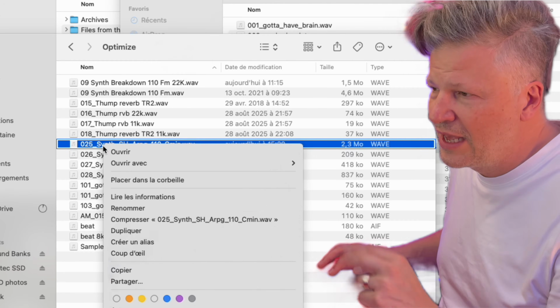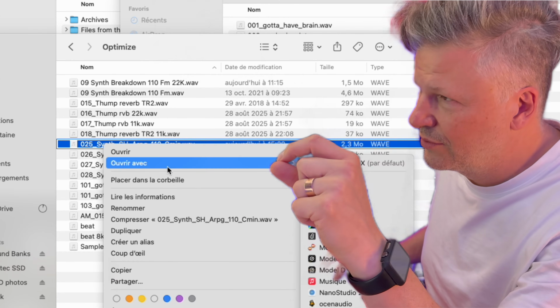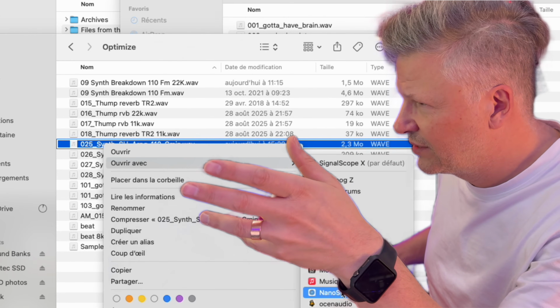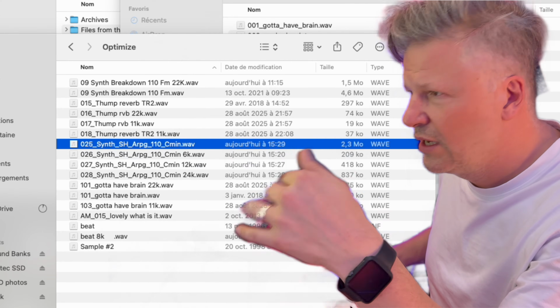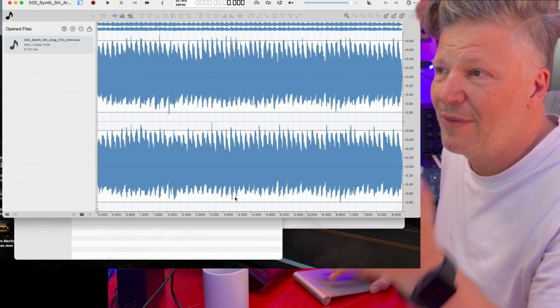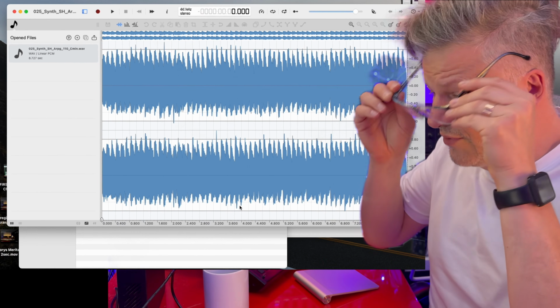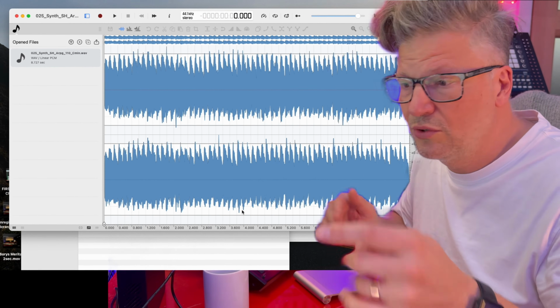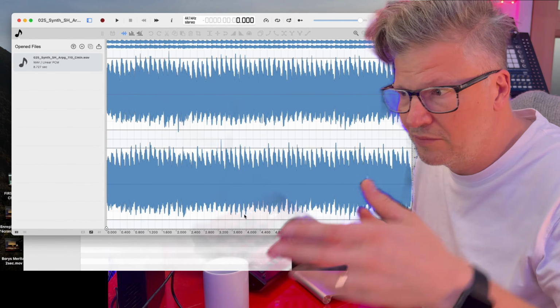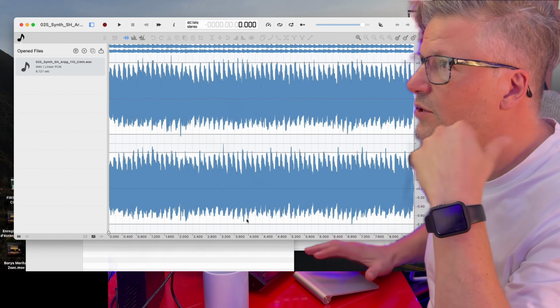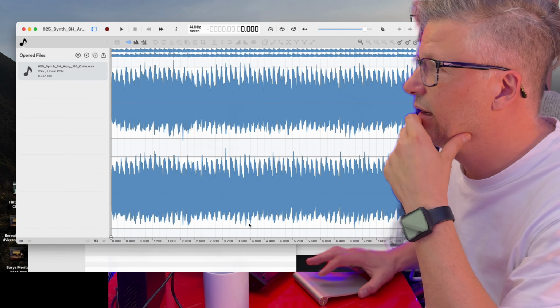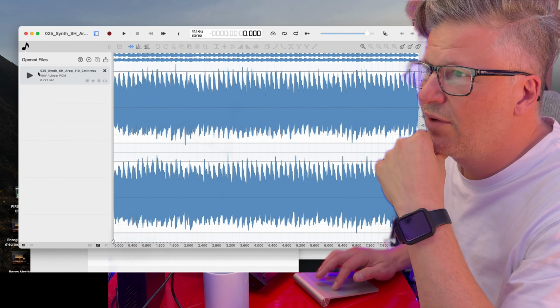If I open it up in the sample editor, the digital audio editor I'm using is Ocean Audio. It's free, and I'm on Mac, but there's going to be something on PC that does the same thing, I'm pretty sure. If you have any suggestions for Windows users, put the link below, and we'll share the link to a good free sample editor.